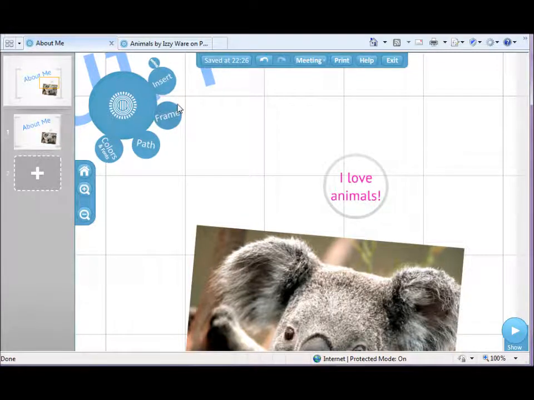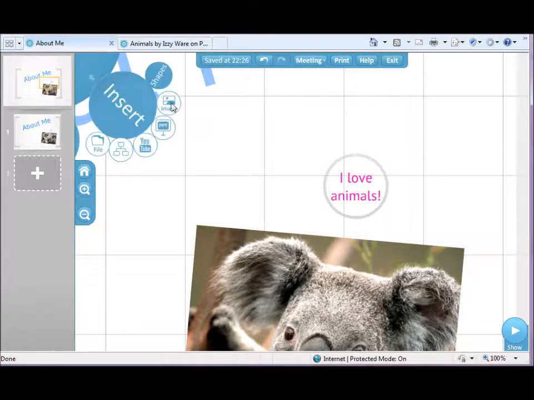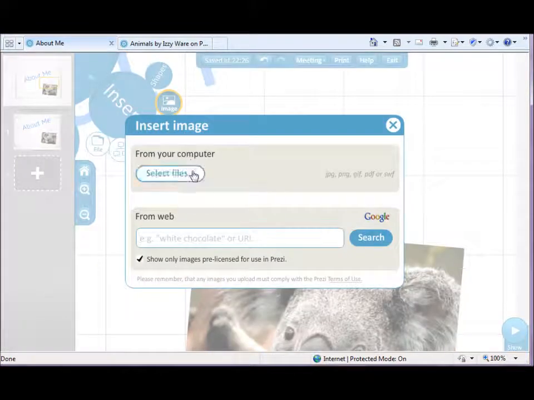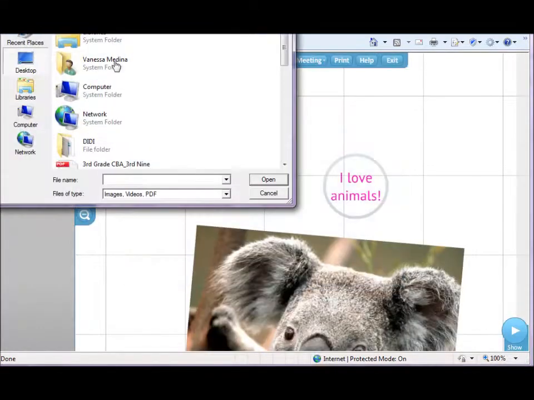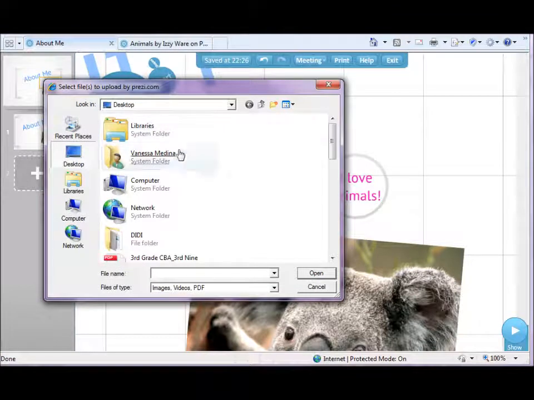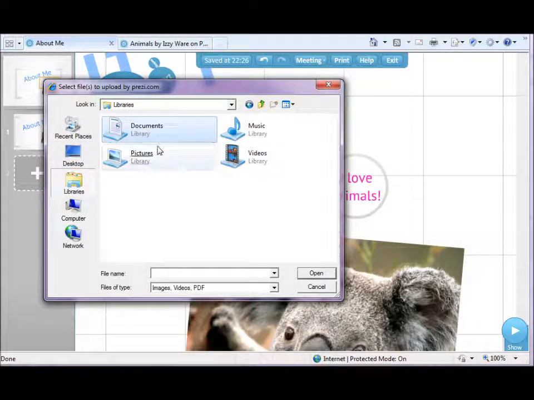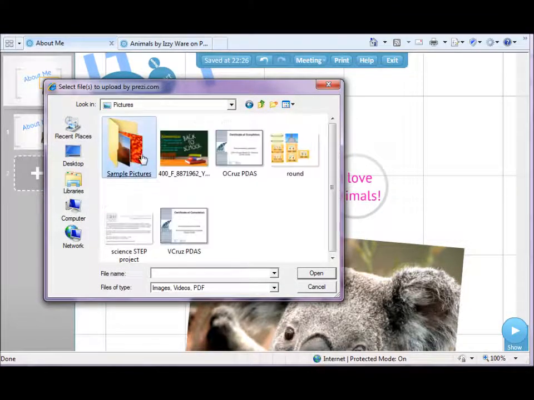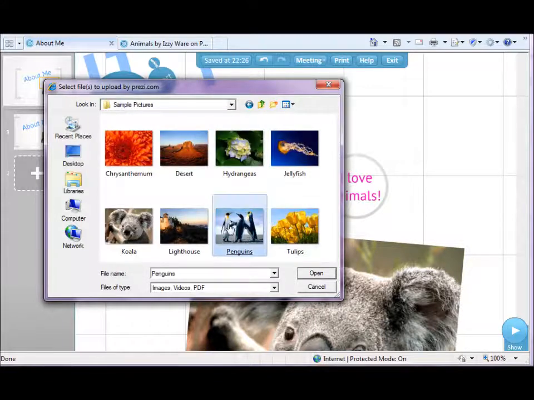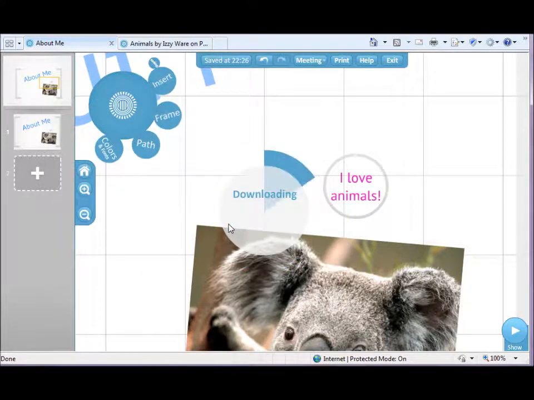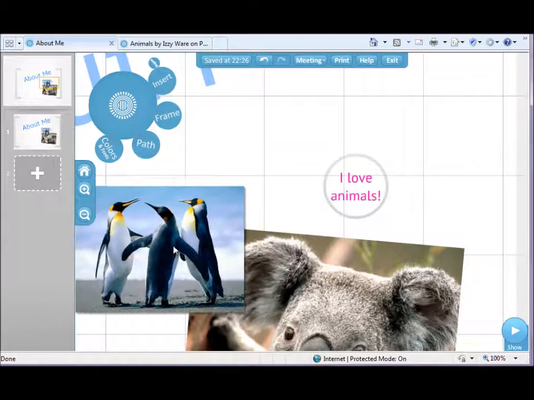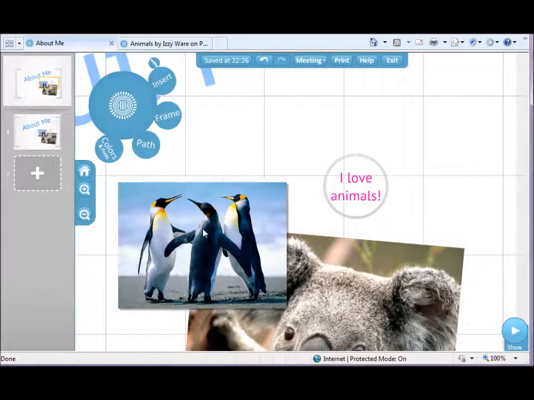Now let's go ahead and insert more images so that we can later on play the option of adding a path. Remember, you can add as many images or as much text as you like.